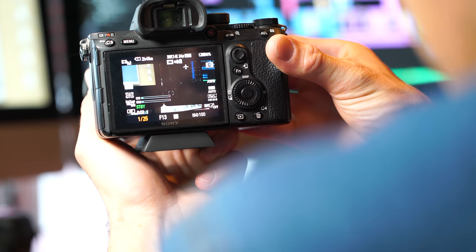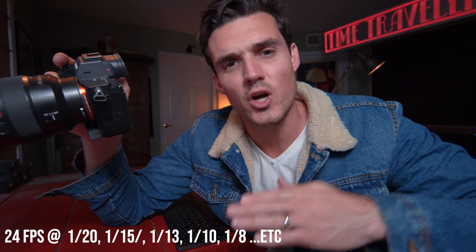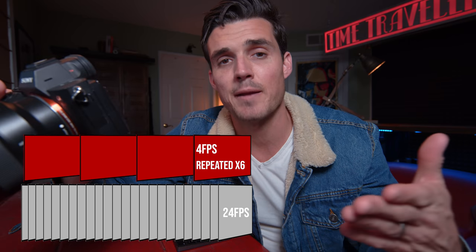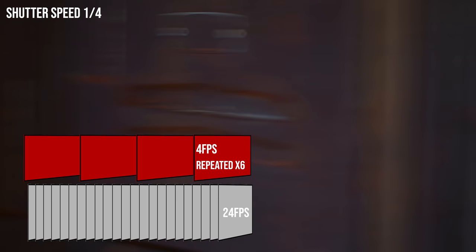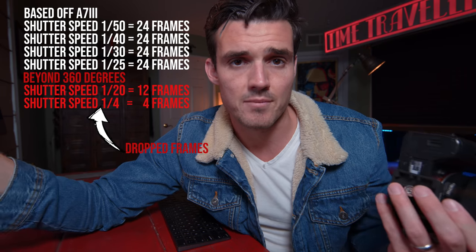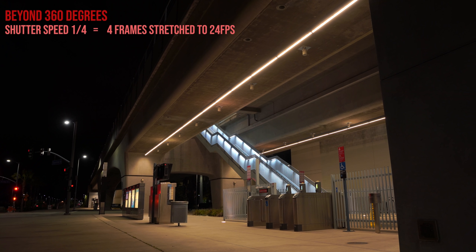On mirrorless cameras, it's even more confusing. They'll let you go all the way down to 1/4 of a second for a shutter speed. So what is actually happening when you go beyond 360? The frame rate is still 24 frames a second. We can see that in the metadata, but it only took 4 frames per second and reinterpolated it as 24 frames by repeating frames. There definitely is a limit to how you can do this trick because of the appearance of dropped frames. So I don't recommend you go beyond 360 degrees except for tripod shots of non-moving objects. If there's anything moving at all, it'll be painfully obvious.